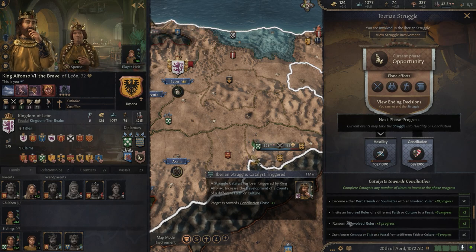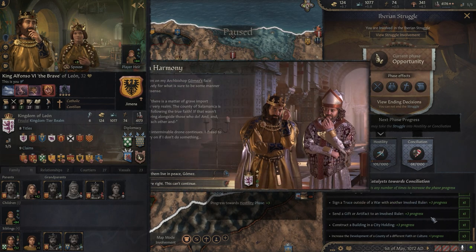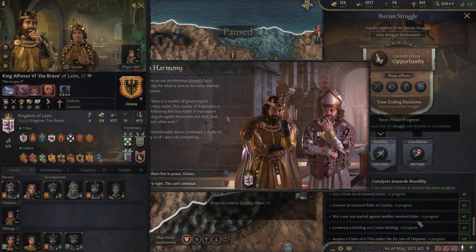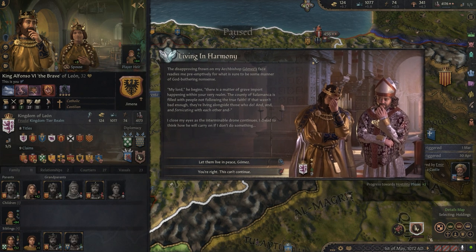Driven faith. I don't see it. It's gotta be somewhere. I don't see it. Well, we did something. Development. Nah, wonder if it's in here then. Military. Claim. Struggle. It's gotta be here somewhere. Chess. Okay, well, interesting. Living in harmony.